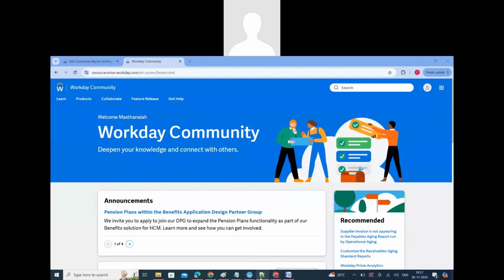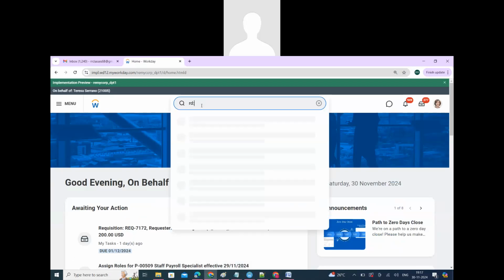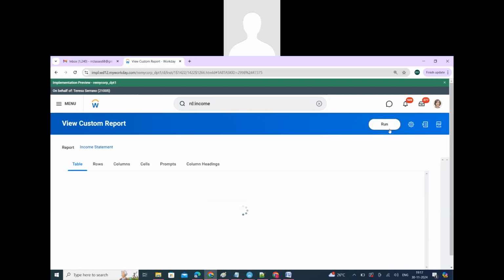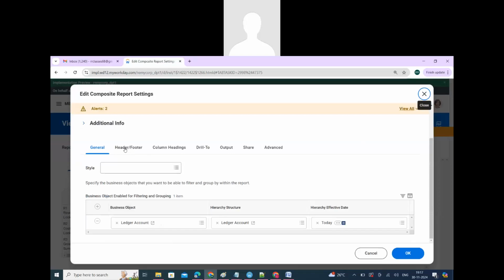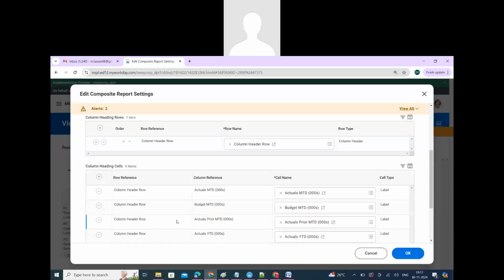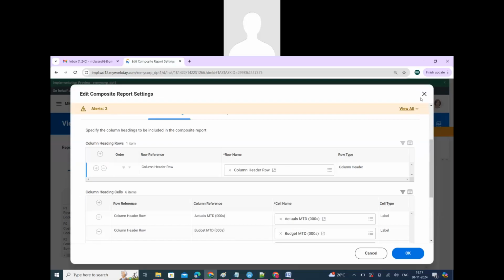See, guys, if you can see the income statement, outline columns, you can see the settings button. You can see headers and footers are not declared. We can see column heading override only. It's okay.